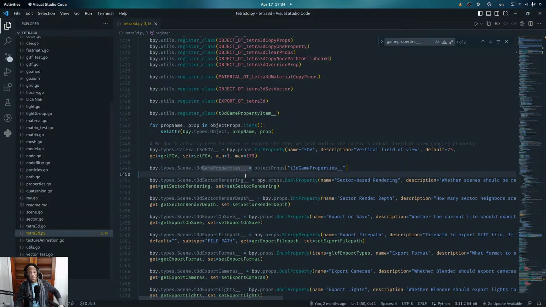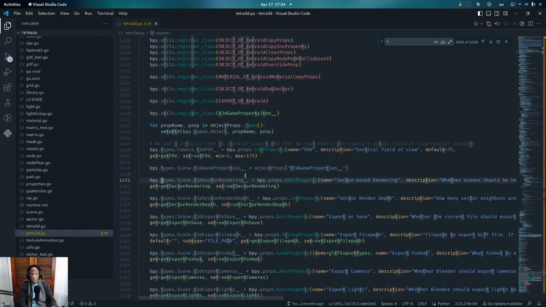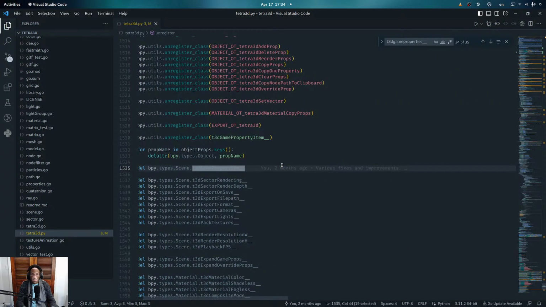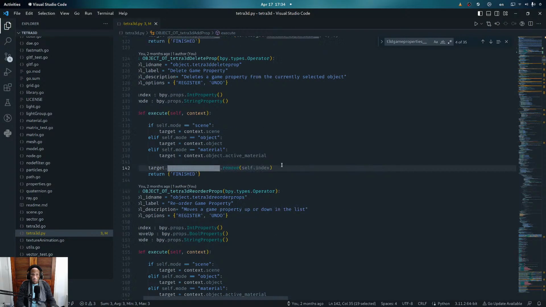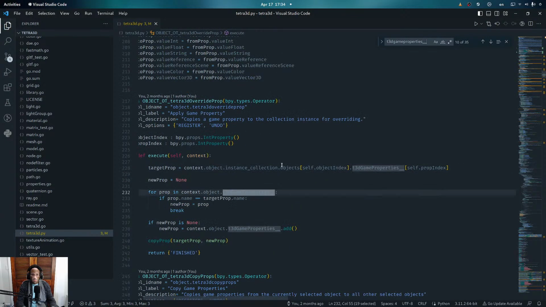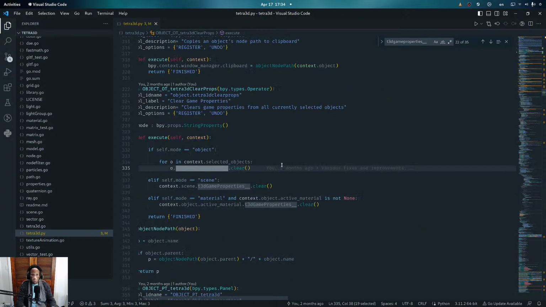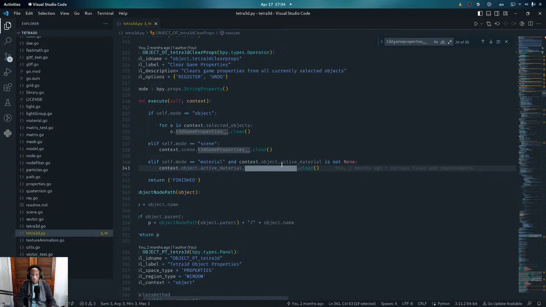All right, so how does this work? Oh, we don't do props to 3D. And do I really want to do all this though?